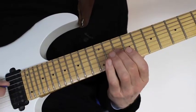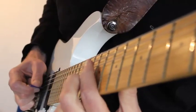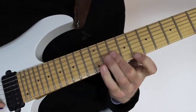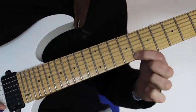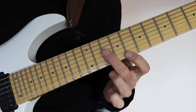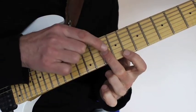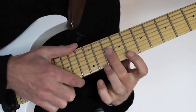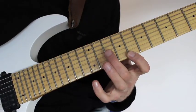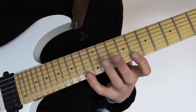You can hear each individual note. Once you've rolled your long finger — or you could choose your ring finger, whichever feels more natural to your hand — then I move into the high E string, playing the 8th fret with my index finger and then the 13th fret with my little finger, pulling off and then moving back again. What you also need to make sure of is that you actually position your fingers when you need to roll so that you don't need to adjust mid-playing, because that will surely mess up the experience.